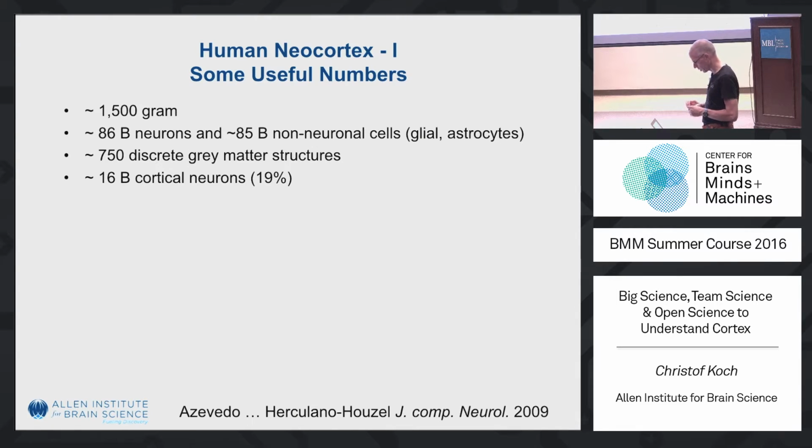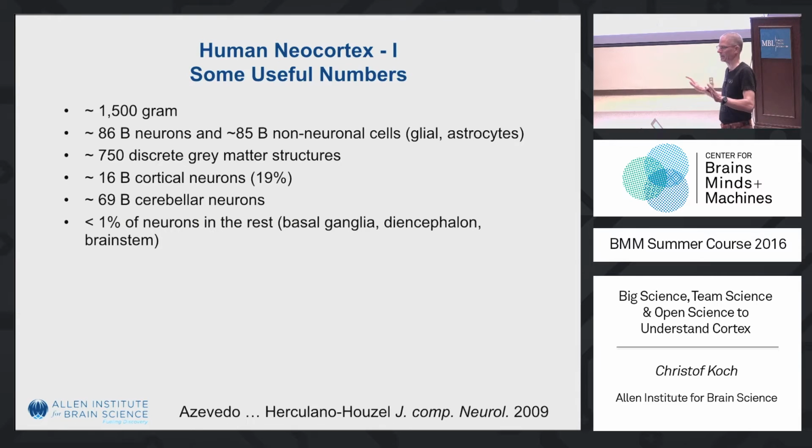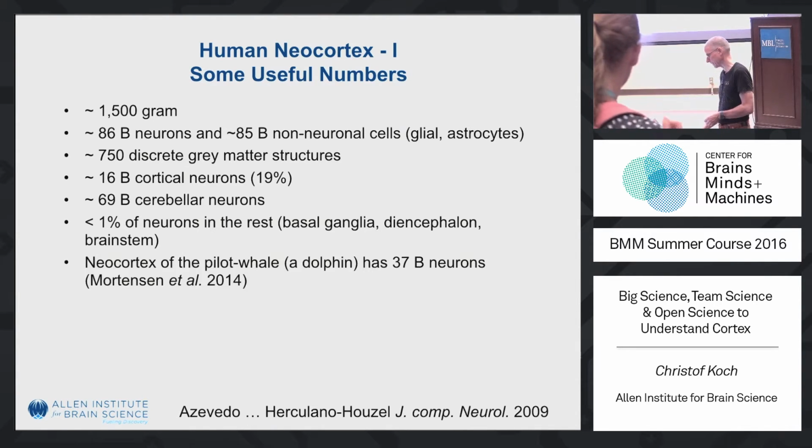Now, if you just focus on cortex, the one we believe relates closest to intelligence, you've got 16 billion cortical neurons. So that's roughly one out of every 5 neurons. The vast majority of your neurons are, in fact, in your cerebellum. So roughly 3 out of 4 neurons are in the back of the brain, the granule cells in the cerebellum. Everything else that people care about, another interesting number, is under 1%. So all these other structures, the amygdala and the substantia innominata and the basal ganglia, the diencephalon, the brainstem, some of which of course are absolutely crucial, you would be in a coma if you didn't have them, is under 1%.